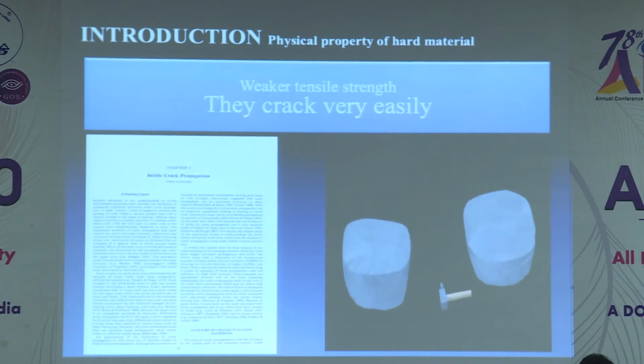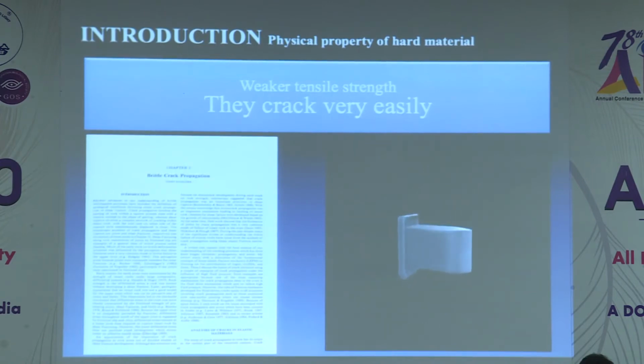You must have seen a block of glass. If you try to cut it, it will take a lot of time. But if you want to crack it, you can crack it very easily. Similarly, a hard rock, if you try to crush it, if you try to hit it directly, it won't break. But if you try to crack it from some point where it is the weakest, or you try to create a weak point within it, you can crack it very easily.